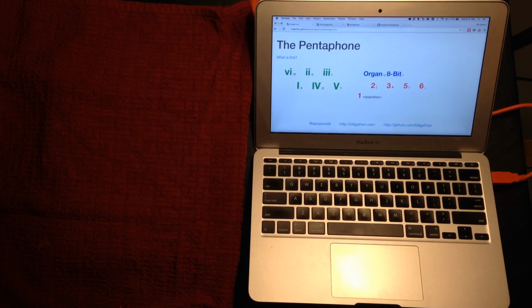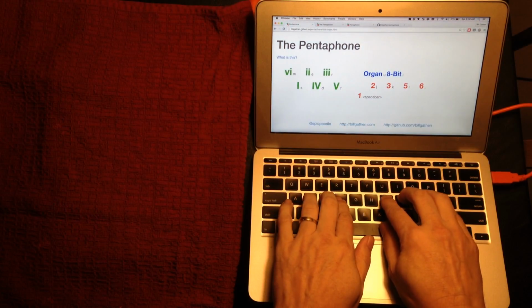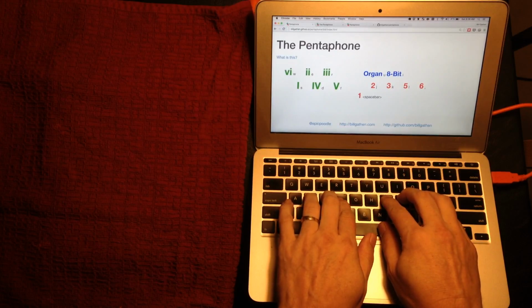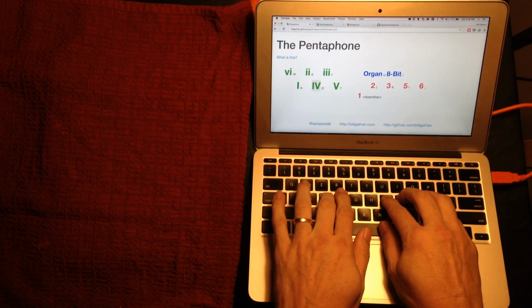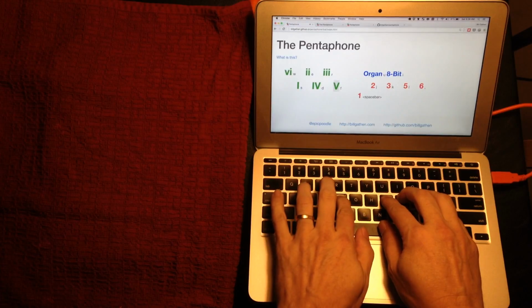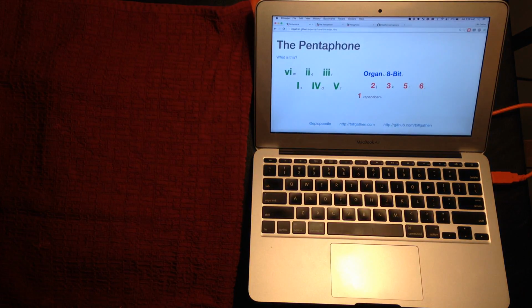Now, just playing single notes is not as interesting. Typically when we play most Western music, it is chords and melody notes, and the single notes would be the melody, and we have chords here on the left. So the left hand plays the big 3 chords, the 1 chord, the 4 chord, and the 5 chord. Now there are literally thousands of songs in pop and rock and roll that only use these 3 chords, and you can play a ton of music just using them. So let's try that.